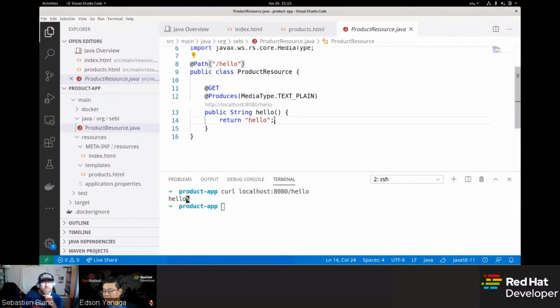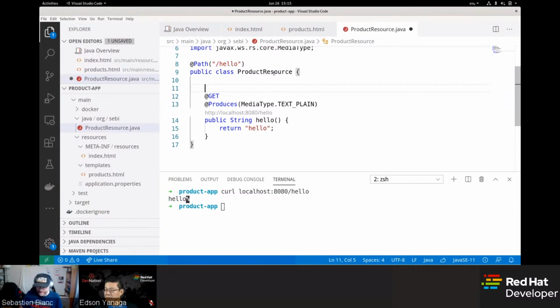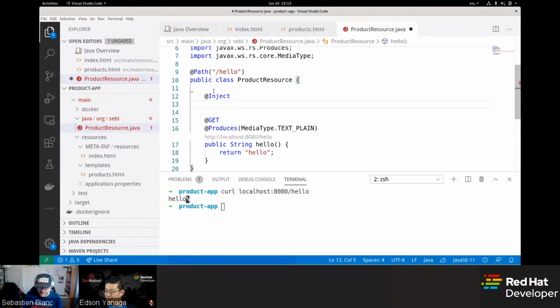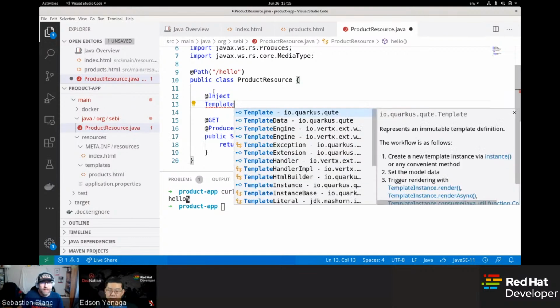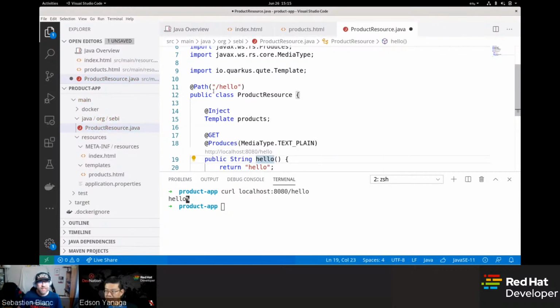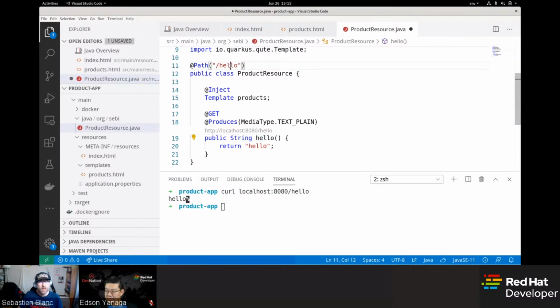Okay, let me implement that on this side here. So what I need to do here is to inject my template. So the template that I have here, I can inject that as a template. Let me use an inject here. Inject, I call that a template, and it's called products. Okay. And then this method, let me change this first. So we are listening to products.